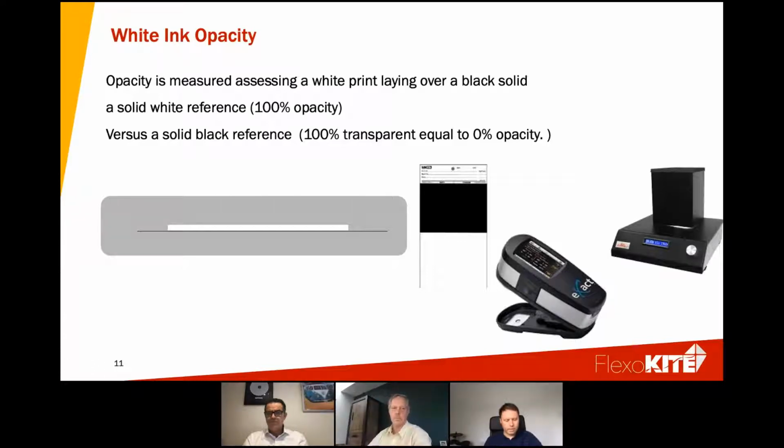And typically nowadays, we'll see printers with a tool like the X-Rite eXact by the side of a press with a Leneta card. And it's quite simple and quick and easy to calculate your opacity. A common alternative, if you're lucky to have one, maybe stuck in the back of the factory in the QA department, is a true opacity meter. But not always a friend of the printer, as he has to pick up his sample and travel and go and find that thing. But really the question that I wanted to ask is, does opacity alone give all the information that we need with regards to white ink?